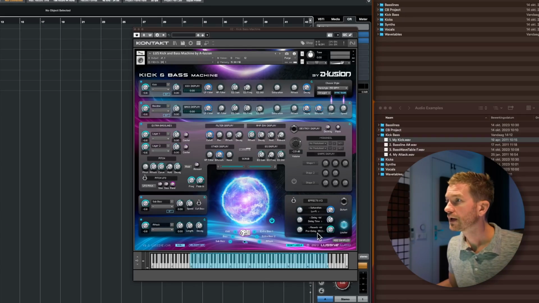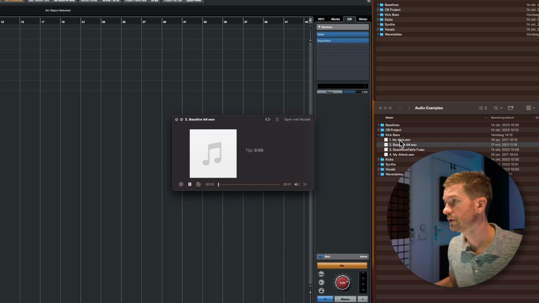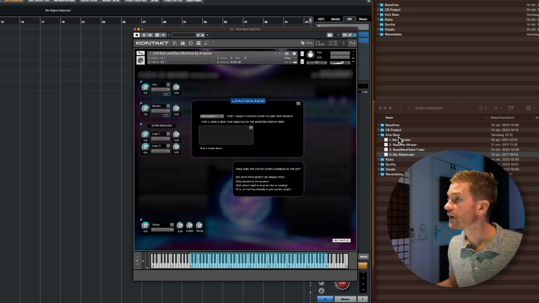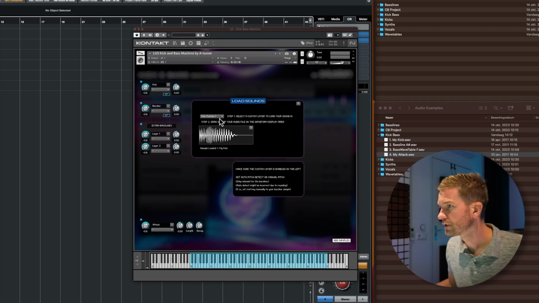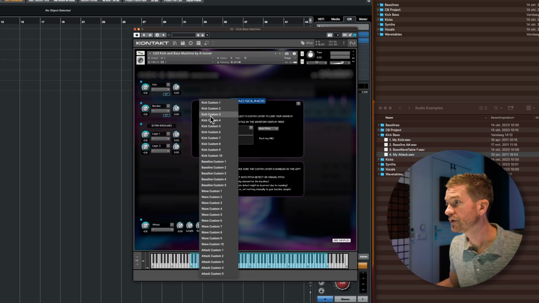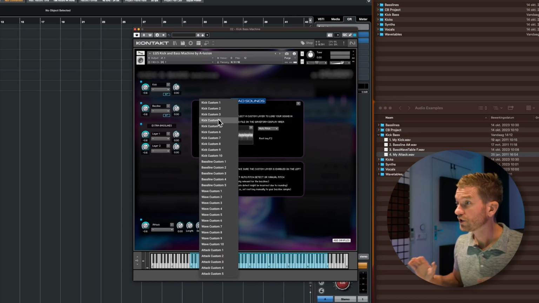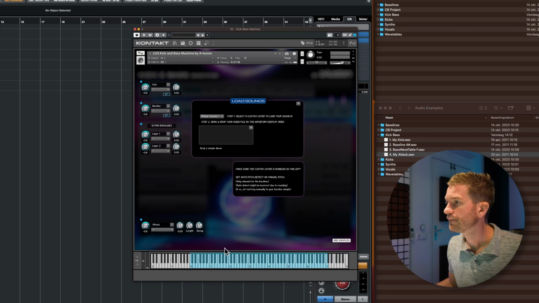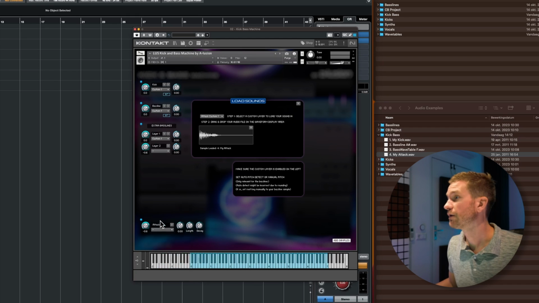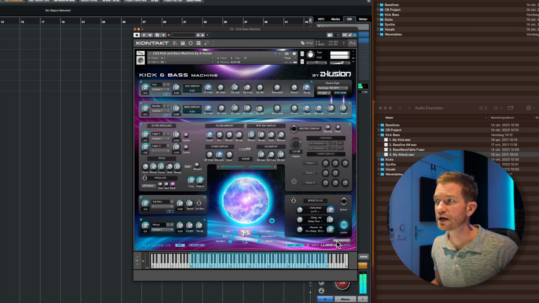Step 1. Click the Add Samples button in the bottom of the instrument and locate your samples, like these. Step 2. Select the layer type to which you want to import your sounds. Drag and drop your audio files from within the media library in your DAW or from your macOS Finder or your Windows Explorer and drop them in the waveform display area. Make sure the sound layer is enabled in the instrument so you can hear it. And when you now play all these sounds together, you will hear a nice kick and bass sound, like this.